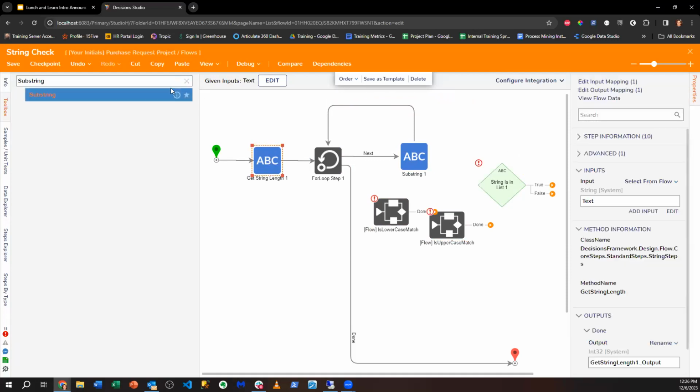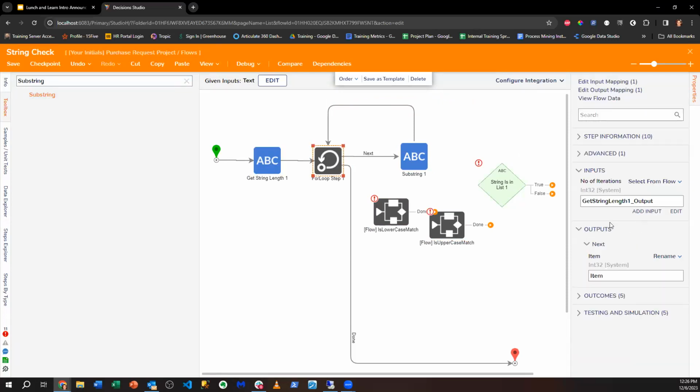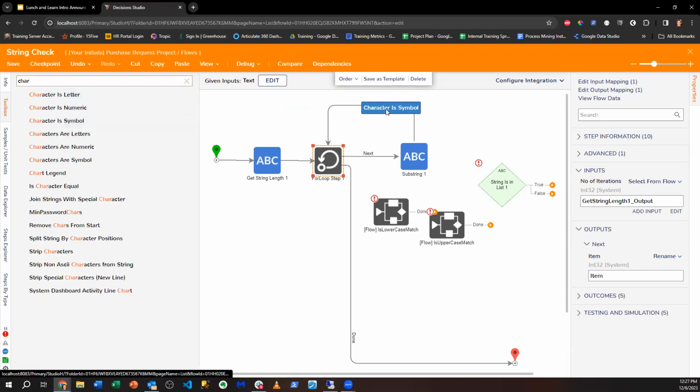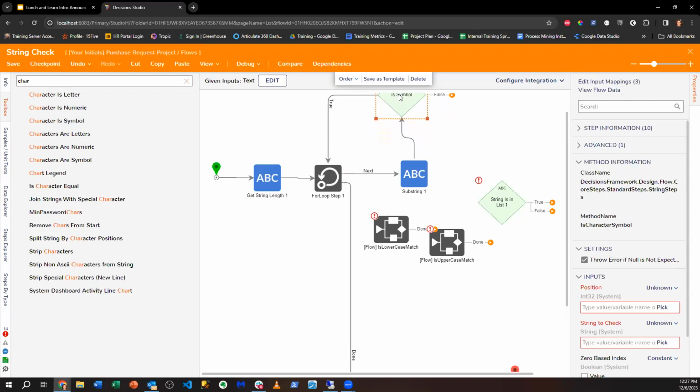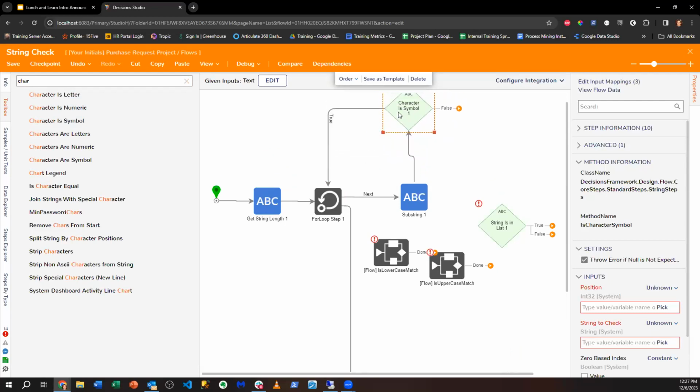So in summary, get your string length to determine the text length of the string, and use that number of iterations to iterate through all that stuff. Char is symbol doesn't work. Char is symbol, that might be. So position, string to check.